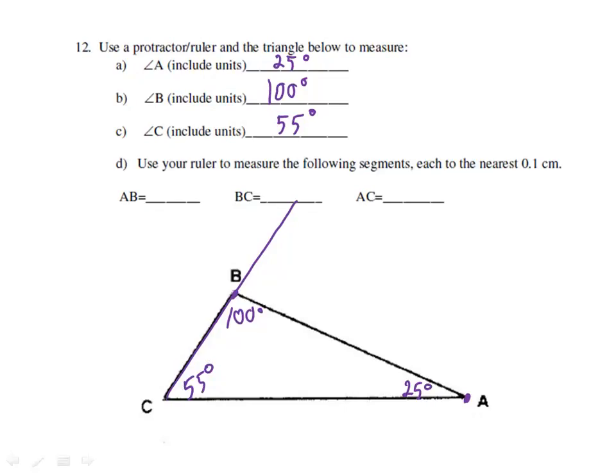All right, and then you've done a lot of measuring in your life, and so 5.6 is about what AB is. So just make sure you're not careless, because there's a lot of times that differences in measurement occur because of carelessness. For instance, we don't put B right on the 0 line, or something like that. And so that's one thing we want to watch for, is that we're just not careless, okay? And BC is about 2.8 centimeters when you measure it. And AC then is about 6.7 centimeters.